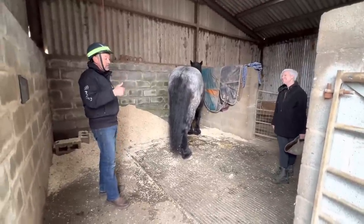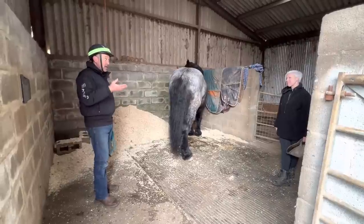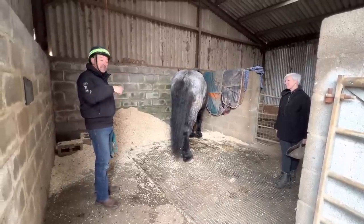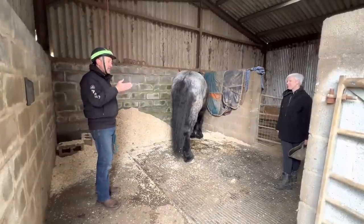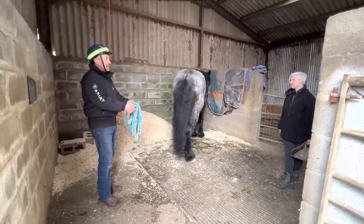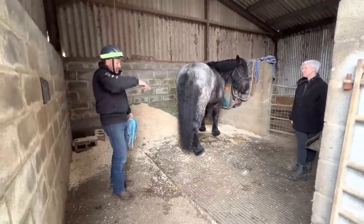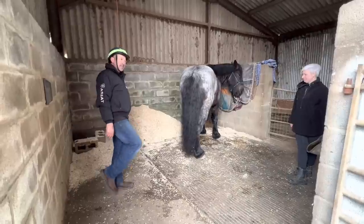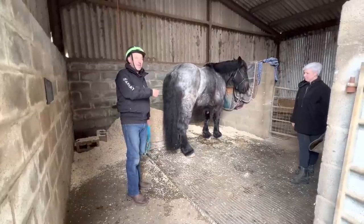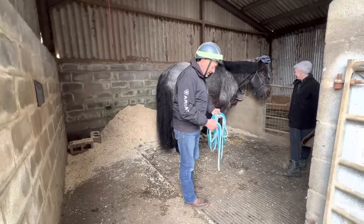You can build, like I was building then with the front. I was building a rapport and I was making it his idea to work with me. Once you get to that stage and you get that often enough, then you go another stage. You might tap as if it's a shoe. You put a rasp on and just tap it a bit, and as soon as he says no, you take it off again, or move him around. Make it his idea to stand that bit of tapping. But if you went straight for the shoeing, you'd have to be good with God that day.